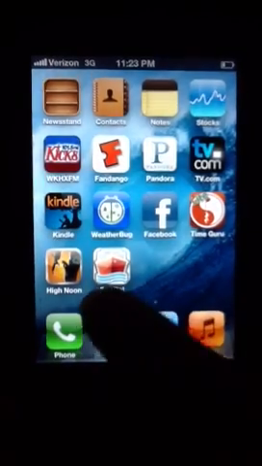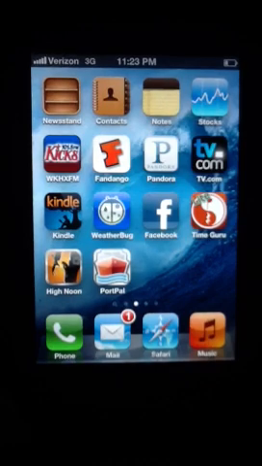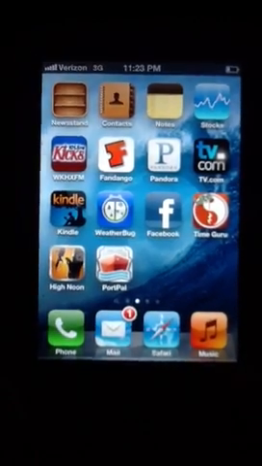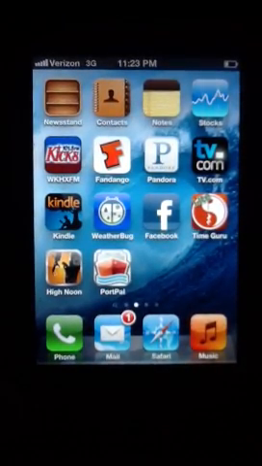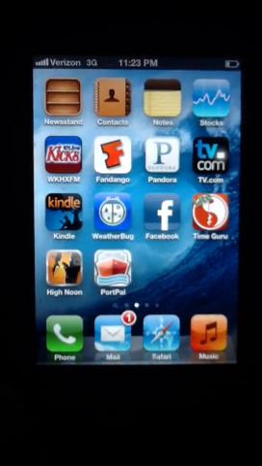and you can see it right there on my iPhone. It's called PortPal. Now this is not a game, this is more of a utility. Actually, I would almost consider it to be kind of an educational app in a lot of ways. It's for travel, and it's designed to give you information about cruises.